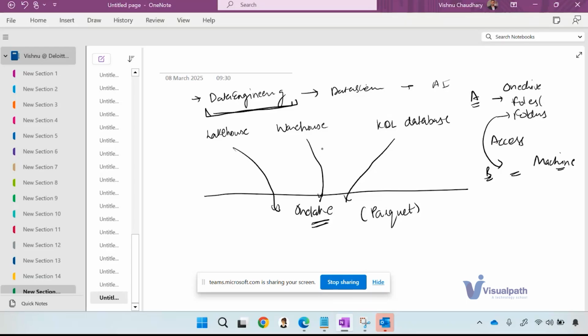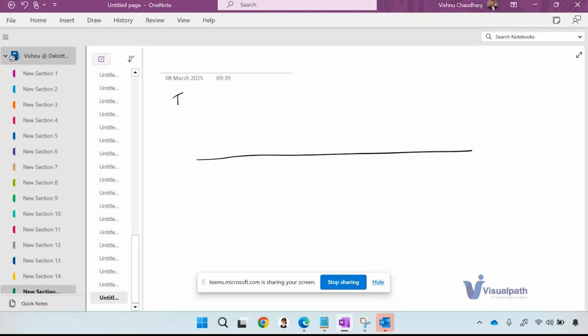So let's suppose there is team T1 and there is team T2. They are working on Lakehouse 1, Lakehouse 2, Warehouse 1, Warehouse 2.